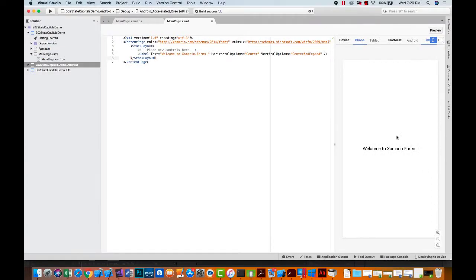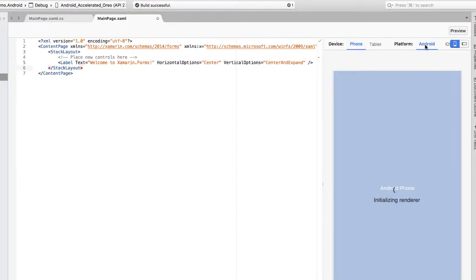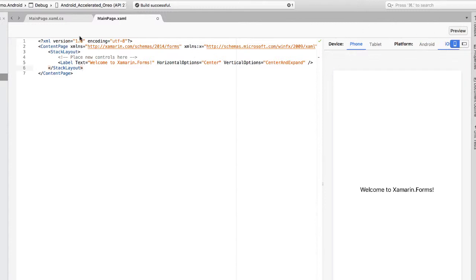Right, so here's the previewer for the iOS side. And the Android side is having some problems. It's trying to initialize the renderer. And I did read on a blog the other day that with the most recent update to Xamarin.Forms, the Android previewer seems to have some problems. And the next version, Visual Studio for the Mac 2019, is just around the corner in a couple weeks, I believe. Supposedly it's going to be fixed in that version, so I don't think they're going to do any more updates at this point for 2017. They're just trying to push the 2019 out. So that's okay. We'll just work with the iOS side as far as the previewer here.